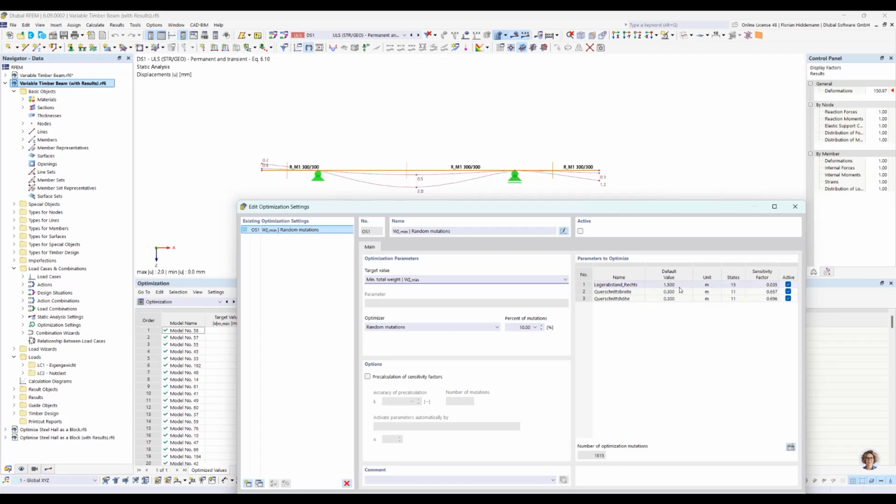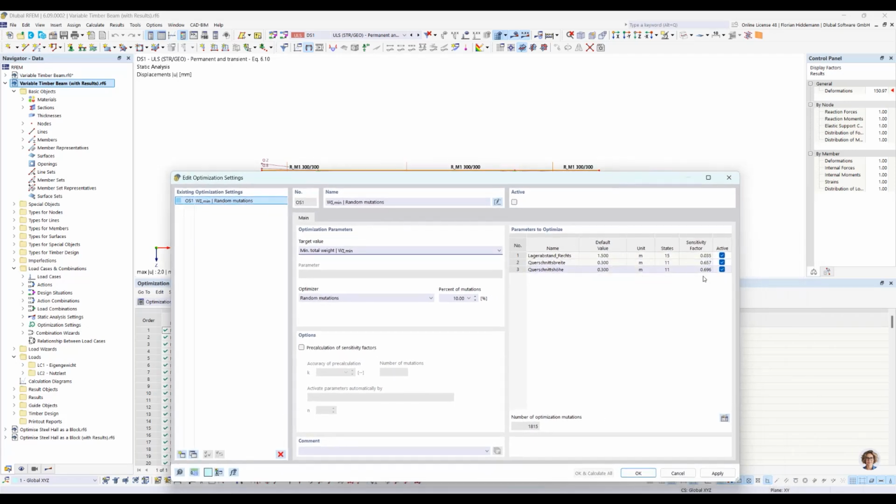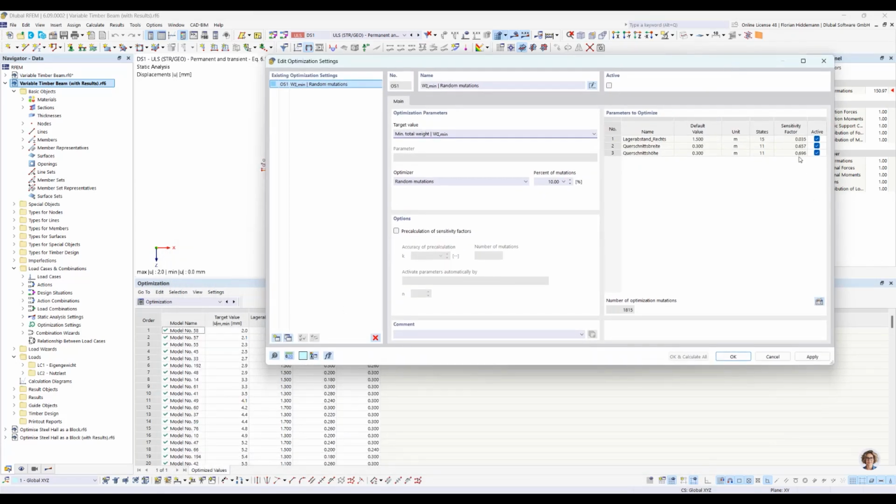And the load distance or the supporting distance here from the right side has in reality absolutely no impact on the weight of the construction, because it's just a load bearing point. What's interesting, the more you calculate, the more this value will go to zero, because it's an estimation based on the list here, and our algorithm is already seeing with this amount of results that the influence on the desired target value is very small. So this is quite nice to see what you need to verify in your model to achieve specific targets.